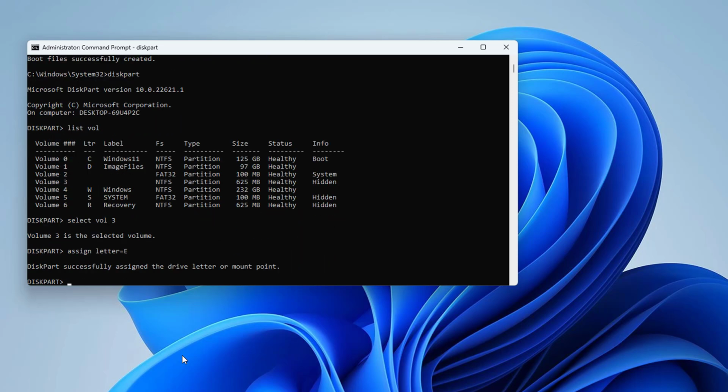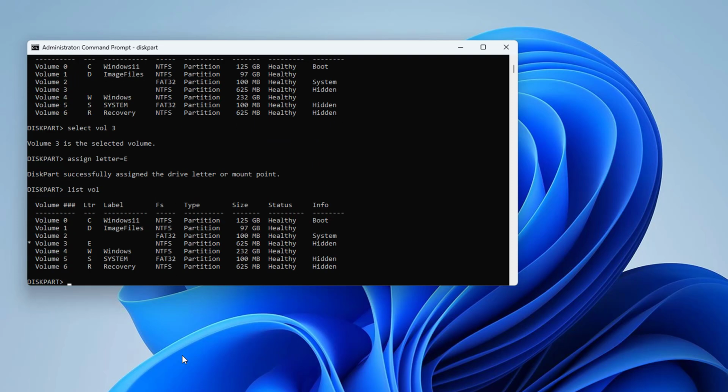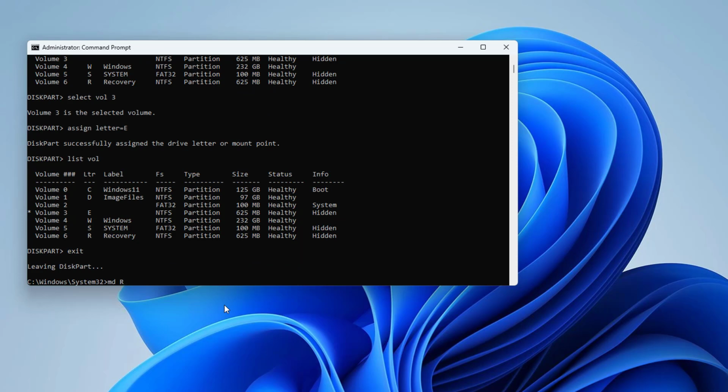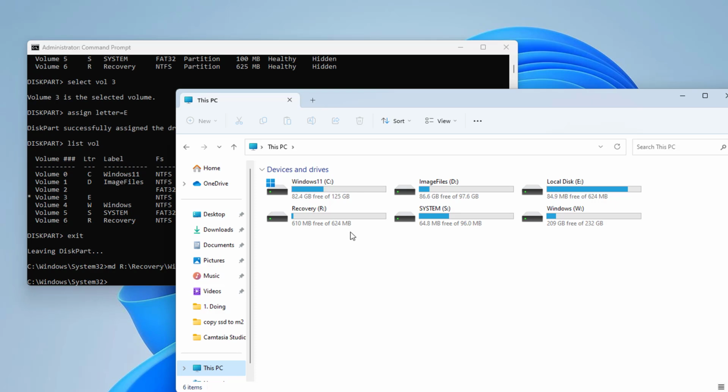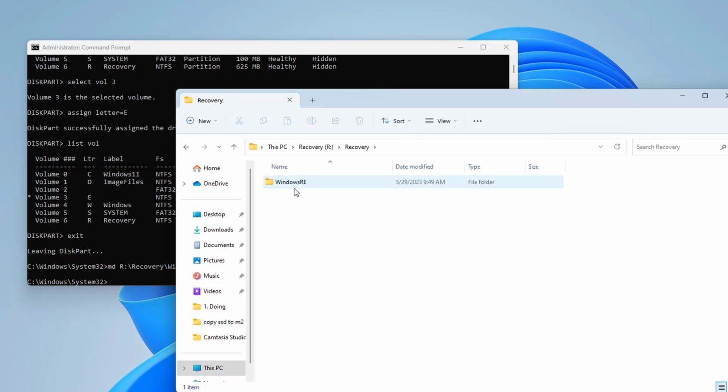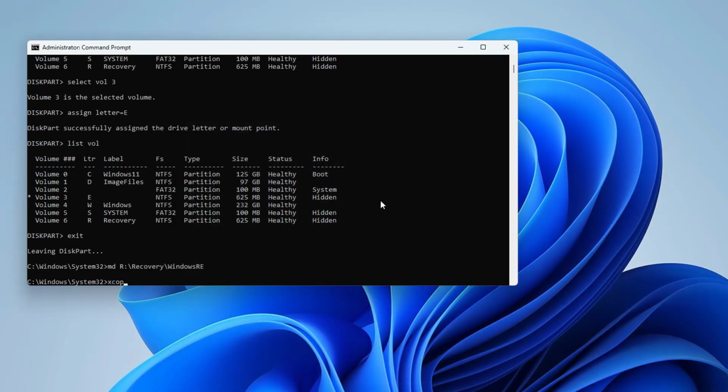I will assign this partition the letter E. In the partition assigned the letter R of the new hard drive, you create a new folder called Windows RE. Next you copy the file named winre.wim from the old hard drive to the new hard drive.